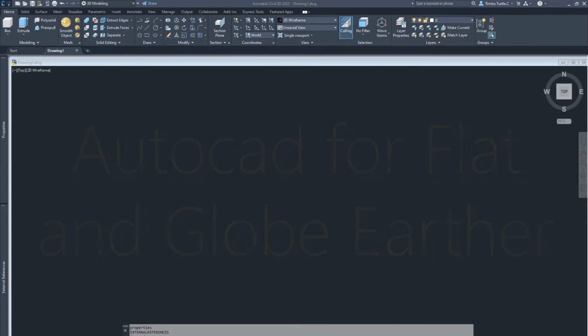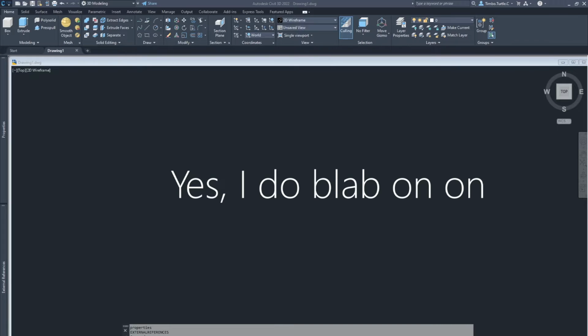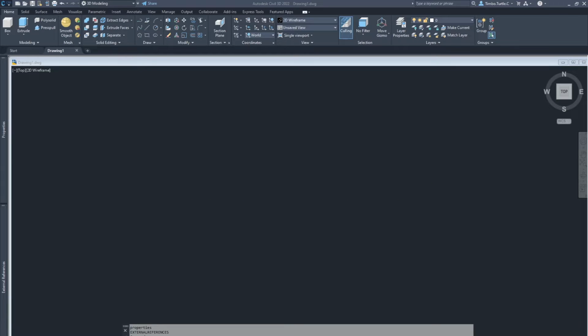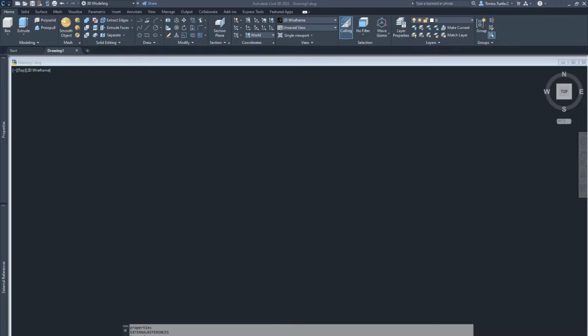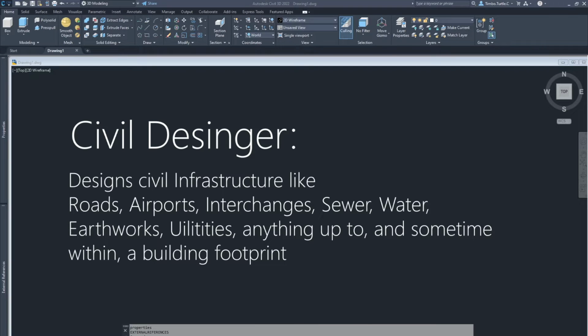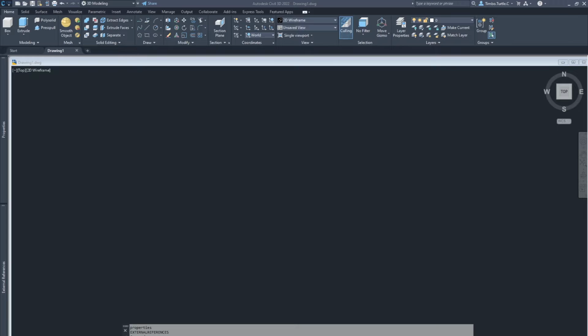Now we watched a few videos lately and noticed people, both globers and flat earthers and the like, using AutoCAD to do their little experiments, etc. That's fine, and not everyone has access to it, but for those who do, I thought I'd just do a little tutorial. I've been using AutoCAD since the early 80s. The first version I used was 1.0 for DOS, so I'm quite familiar with it. It's something that I actually use on a daily basis for my work as a civil designer. So I thought I'd try to be impartial one way or the other, and just give some advice, no matter which side you fall on, as to how to use AutoCAD.